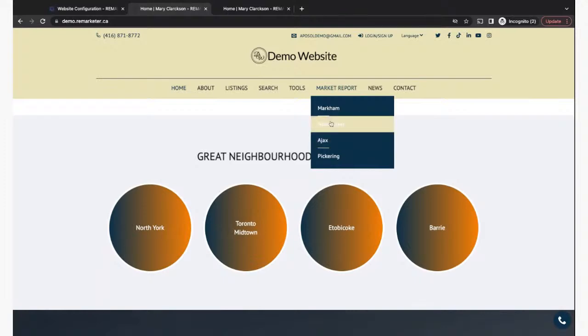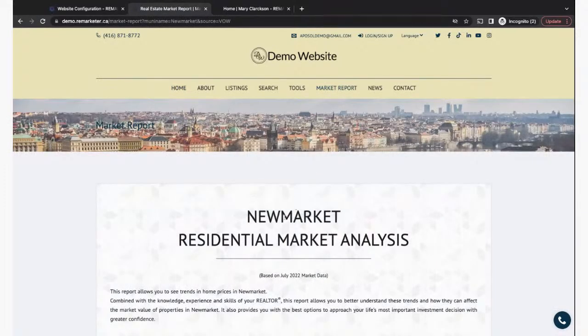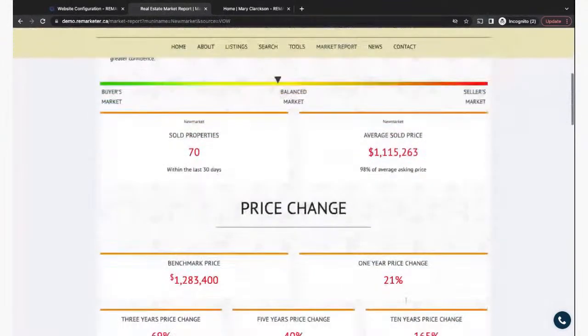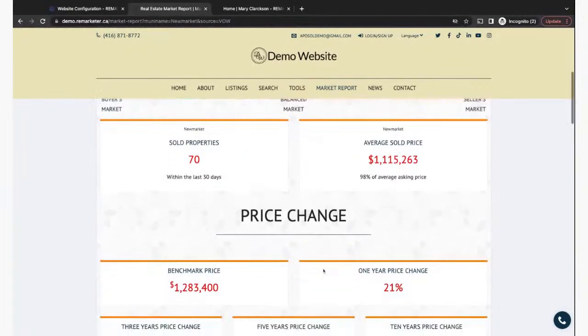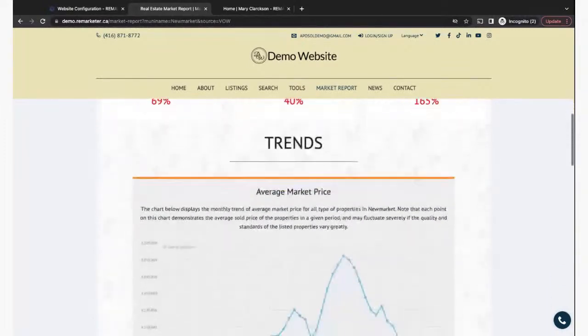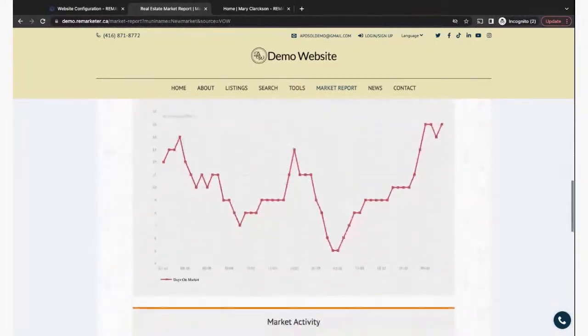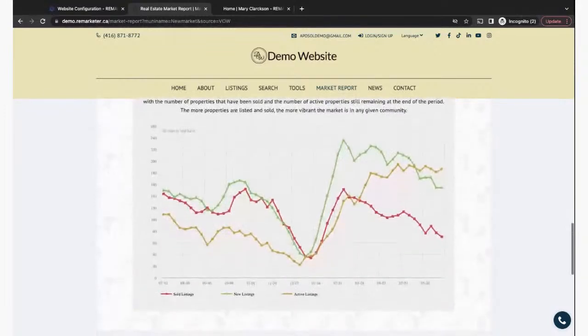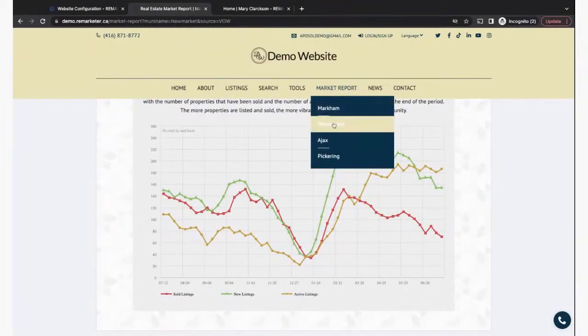So if I click on new market, for instance, here, we have new market residential market analysis available. So the whole market statistics available for new market is going to be presented in here as well. So anyone who comes to your website is going to see that you have up-to-date information on new market.